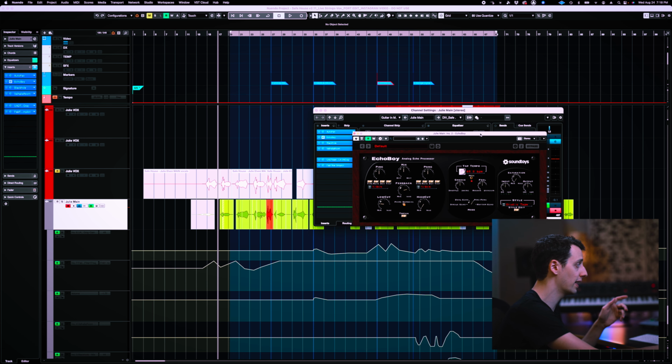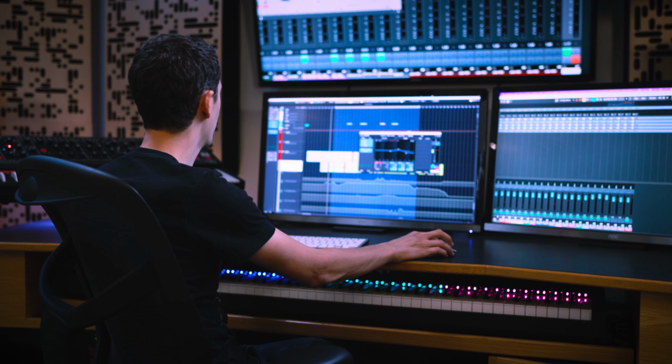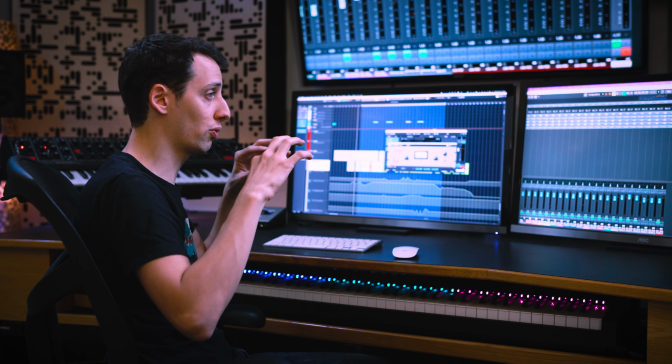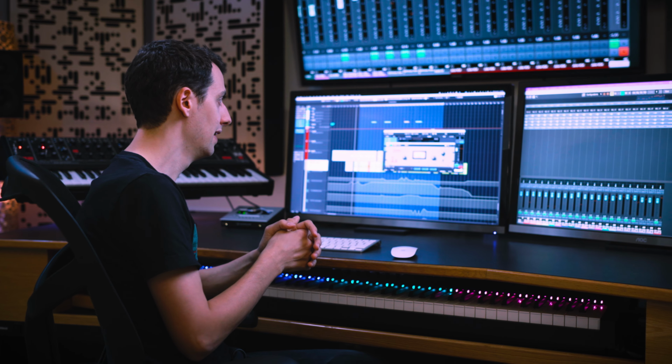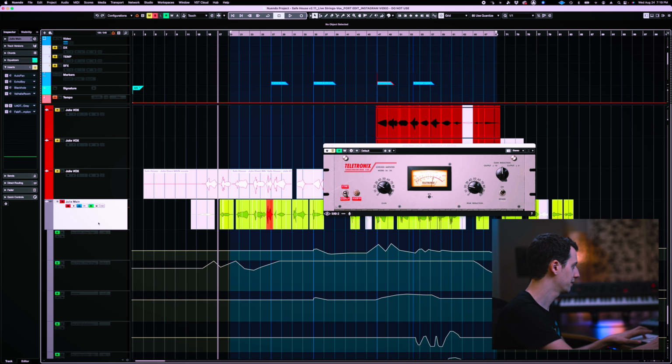So I'm going to break down now the plugin chain on her voice, because there's obviously a lot. I'm using Soundtoys' EchoBoy as a delay. Just like the other vocals, we have compressed this with an LA-2A so that it's taking all of that atmosphere that her voice is producing and wrapping it around her voice, just like the other virtual instrument vocals. If you just listen to it, I'll take all this stuff off, and I'll solo her.